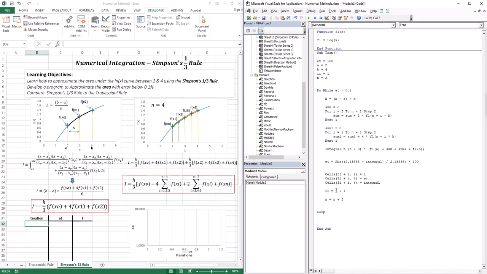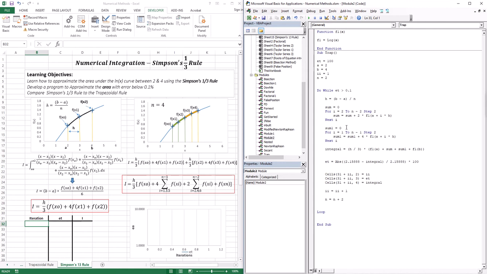So I'm going to say ii plus 1, and of course I have to change it here too, and I'm going to have to change it here. That's it, only because we don't want this to conflict with the i's in these two loops. And actually, that's it. That is the difference between the trapezoidal code and the Simpson's one-third rule code.